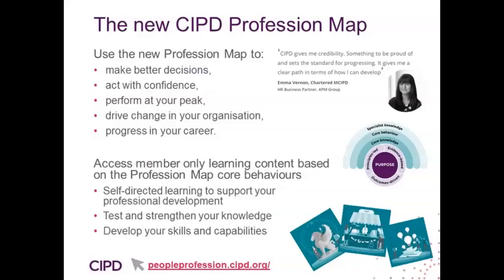And so one of the first things I wanted to mention was the designations that your membership gives you. With your membership, you get the designations after your name, which give you professional recognition. These help to raise your profile and your credibility and set you apart from the competition. It's probably more important than ever during this current climate to be able to stand out from the crowd. But it's important to be aware that in order to use these designations after your name, you must be in membership.